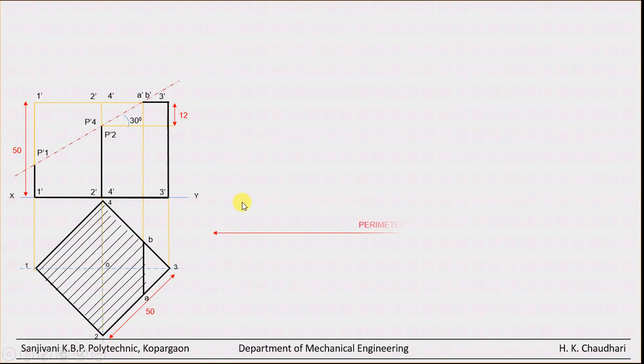So now on 2-3 face, this 2-3 means this is the square face 2-3, so here is the point A and here will be point B. So locate them. This is the cut section, cut portion when we observe from the top. Now our aim is to draw the development of this remaining surface. So taking the length of perimeter is equal to 200mm, we already know now this 4 means 4 edges and 50 is the size given, and here the height is also 50mm. So draw a rectangle this way. Now divide this length of rectangle into 4 equal parts as 1, 2, 3, 4 and finally again overlapping. The length of each part is equal to 50mm.